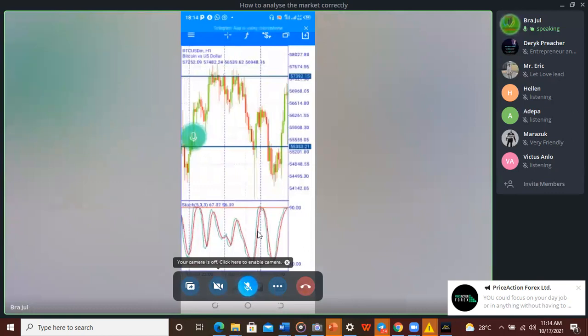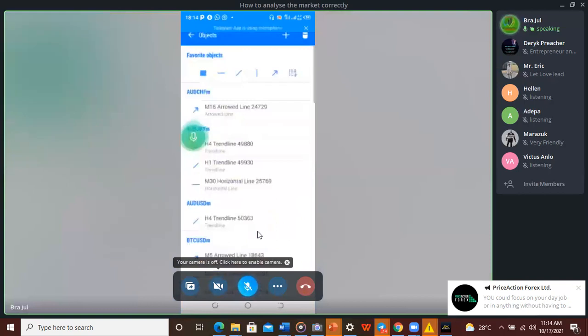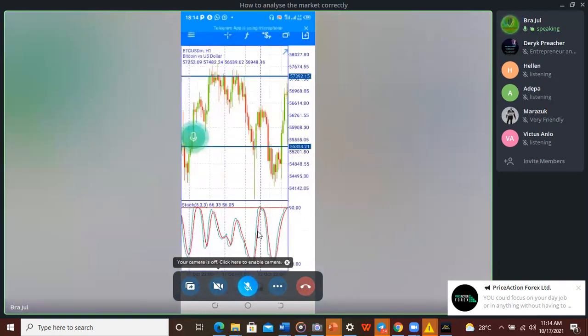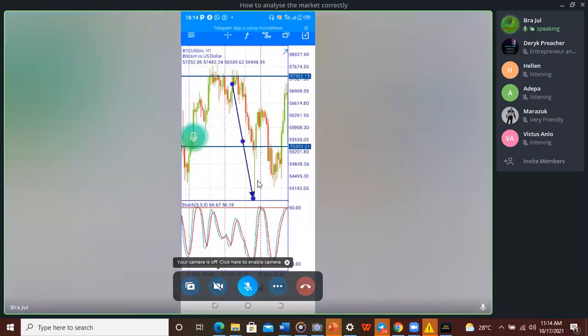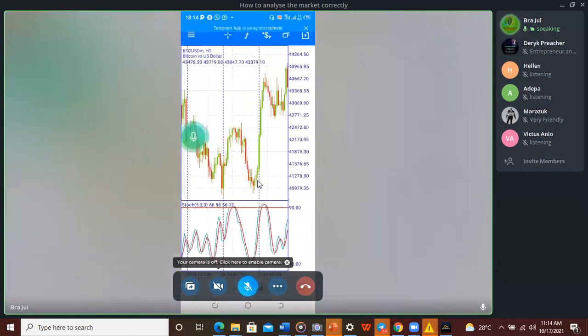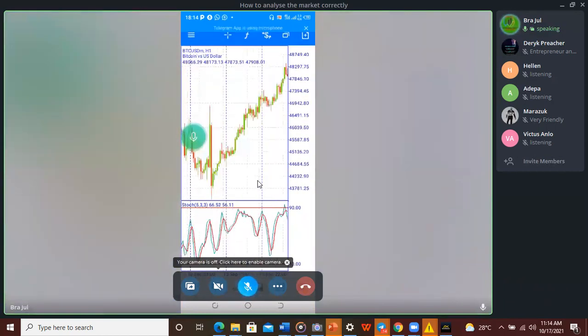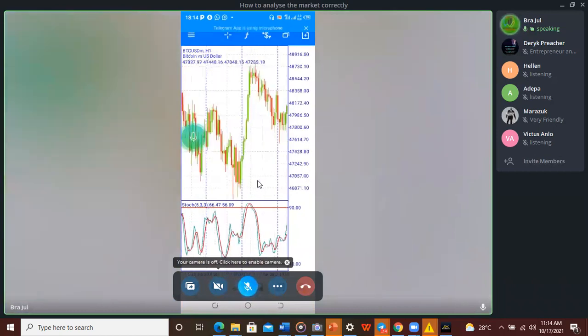Now, I'm going to show you what actually is happening on the screen right now based on the stochastic. You see the stochastic here. When it's coming down, it came down here like this, and that's exactly what the stochastic was showing here. This is the level here. You realize that it enters. So I want to see where it has entered a zone.